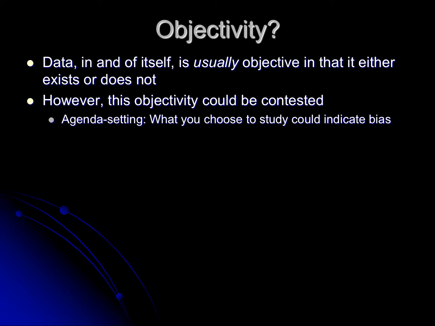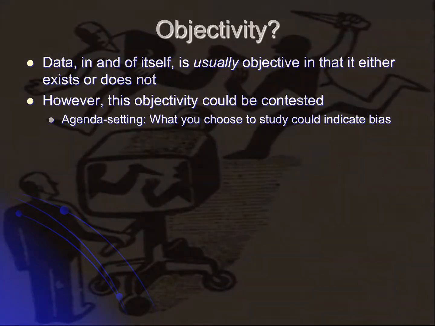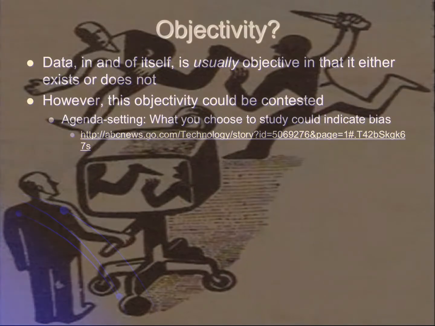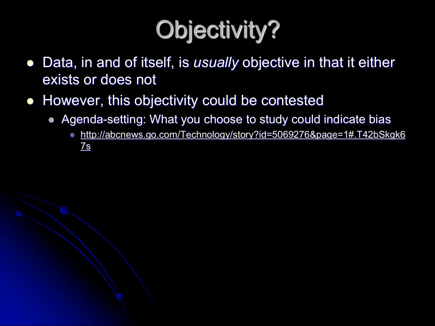That's a non-objective approach. So in this very old reference to this, if you look in the background, you see that the guy on the left is being attacked by the guy on the right. But because of how it's framed in the camera, if you look on the little monitor, it looks exactly the opposite, as if the guy on the left is attacking the guy on the right. Perspective matters. Some quick examples that I threw in here are links to videos in which the person's point of view is actually the key issue, and feel free to pursue those and see exactly what I'm talking about.